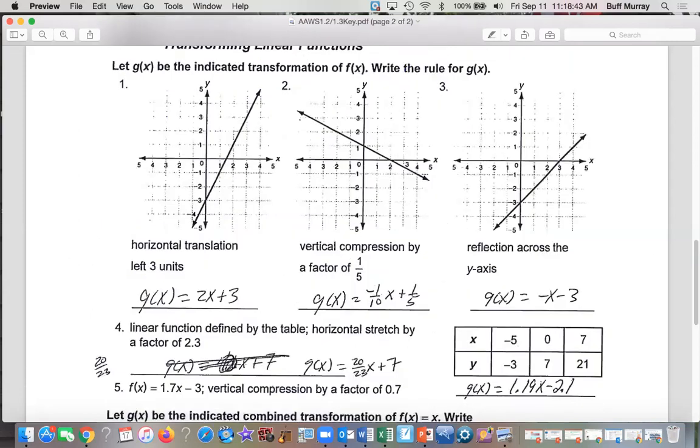All right. Now, for these next few, first thing we had to do, and I think I did number 1, didn't I? Did we do number 1 in class? Yeah. All right. So the first thing we had to do was find the equation of that line, and we figured the equation of that line was y equals 2x minus 3. Okay, y equals 2x minus 3. So then if we moved everything 3 units left, and I really wish I could write on here. You know, I can't. I just figured it out. If we're going to move it right 3 or left 3 units, g of x is going to be f of x plus 3.